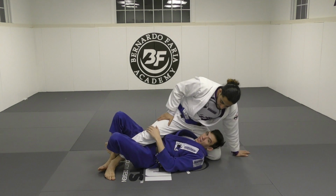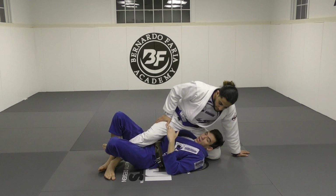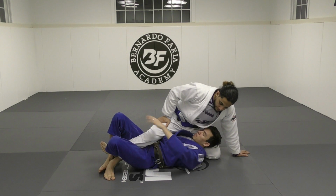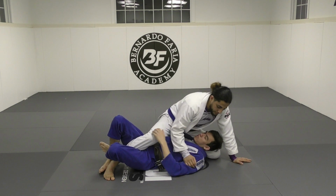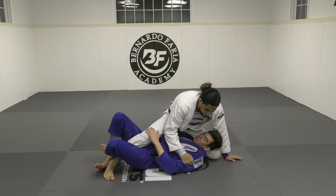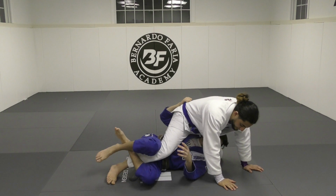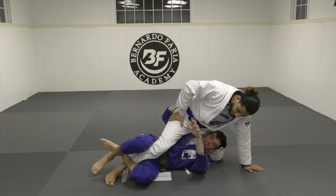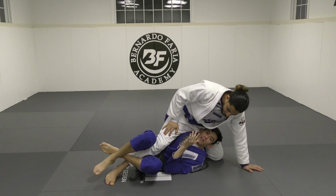The biggest mistake that I made myself when I played deep half guard before coming here, and that a lot of other people make, is they're flat like this. That gives him the ability to start controlling my arm. It gives him the ability to start cross-facing me if possible. So the minute that I put his arms on the mat, if possible, and turn onto my side, I'm going to be much, much better off than if I was flat. This allows me to hide my elbow much better so he can't attain underhooks, and my head.